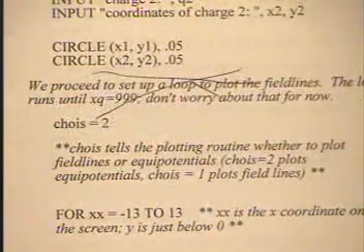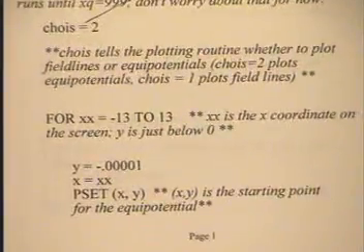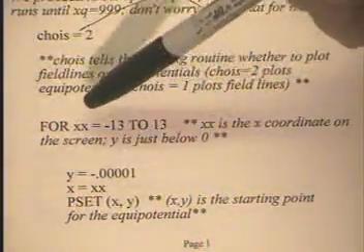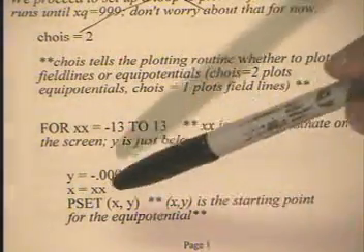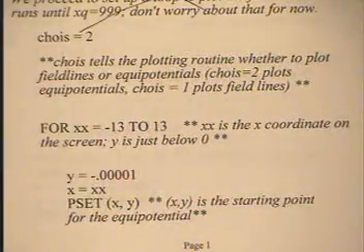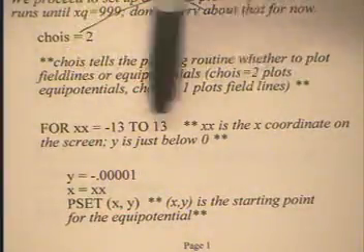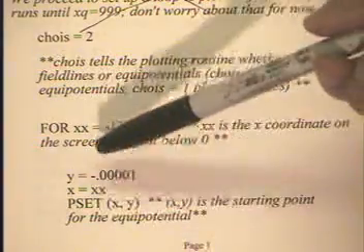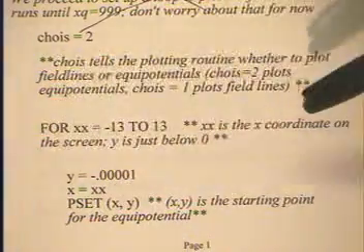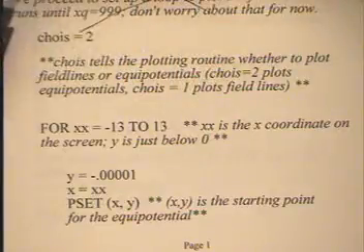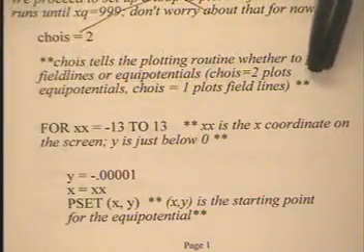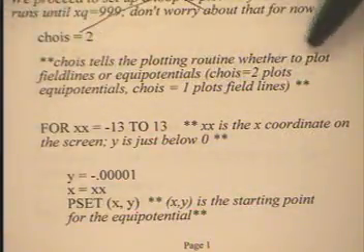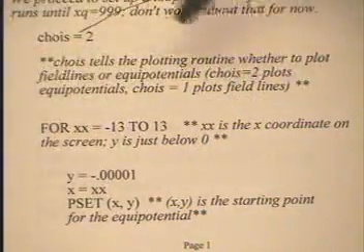So we're going to plot the equal potentials first, although you won't see that until we get down to the plotting program. So to plot the equal potentials, we let XX stand for the x coordinate. We don't want to call it x because we want this to remain static while the field program changes the values of x. We don't want it changing the values of the x in our loop. So just from negative 13 to 13, that means we go across the screen from x equals negative 13 to positive 13 in 26 steps. And from each point that we get along the x-axis in those 26 steps, we're going to plot an equal potential.